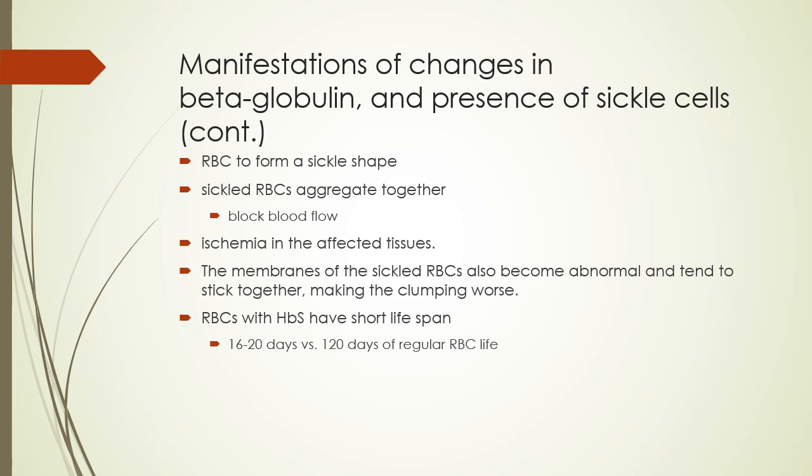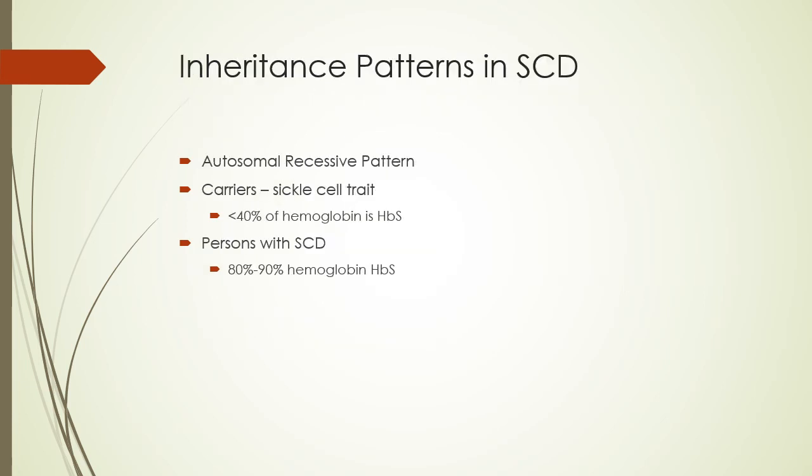Also, these cells are not really stable. As you remember, normal blood cells with hemoglobin A live approximately 120 days, but these cells live only 16 to 20 days. So there are issues that the replenishment may not happen. And another name for sickle cell disease is sickle cell anemia, because the patient may present with anemia because of the problem with the renewal or replenishment of these cells.